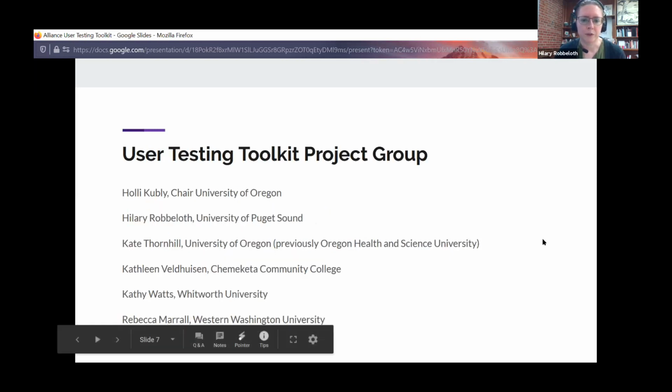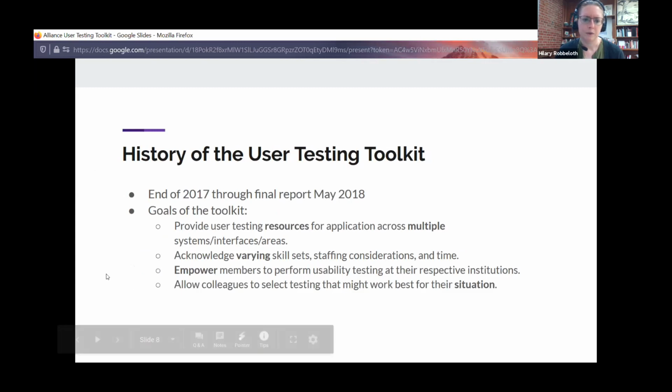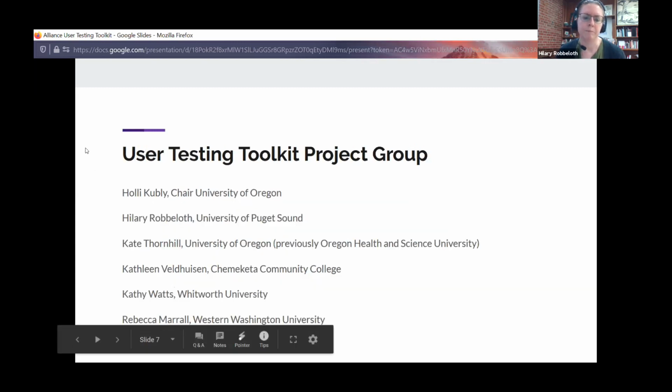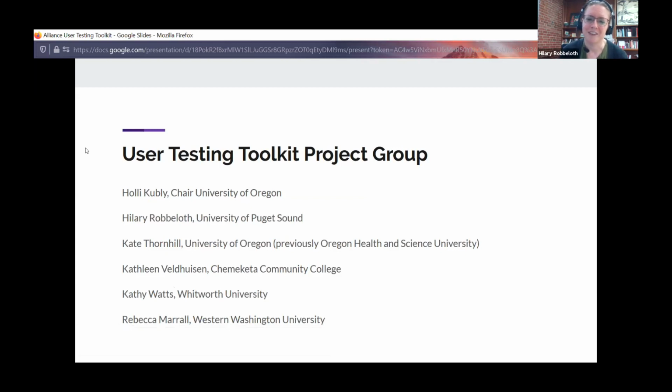So the original group, oops, sorry about that. Several of these names are no longer around, unfortunately, but the original group was chaired by Holly Kubley, and Kate Thornhill, Kathleen Veldhusen, Kathy Watts, Rebecca Merrill, and I were the members that wrote this toolkit.